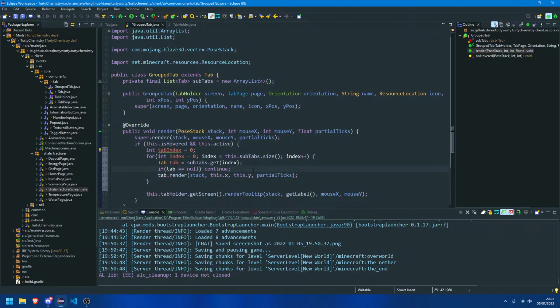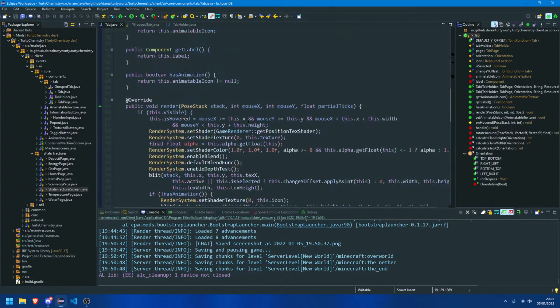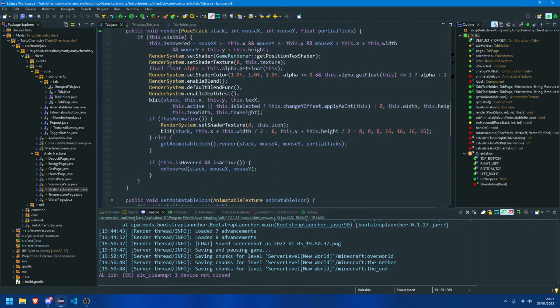We can use the tab index to use the Y position. But the thing is, it might not be the Y position if it's rotated on a different axis. Ideally, I guess I actually would have had those inverted in here, depending on the thing.